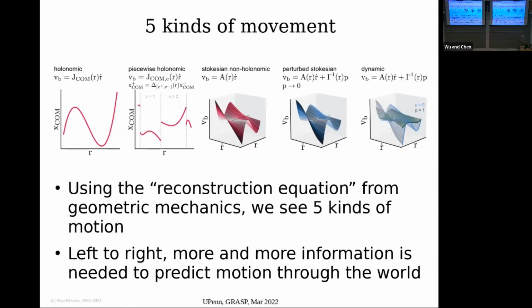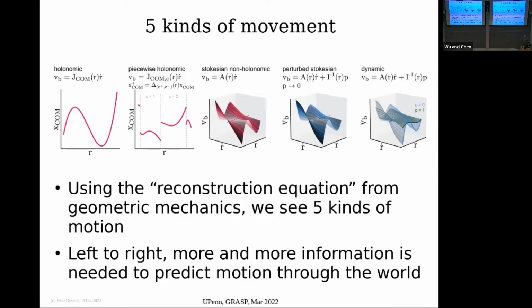And then you can get into even more complexity. And this has been studied before. It's what's called Stokesian motion. It's going to be a big part of this talk. It's what happens in low Reynolds number swimming and slithering. So it's been known to happen there. It's where friction controls everything and just the shape change alone moves you.